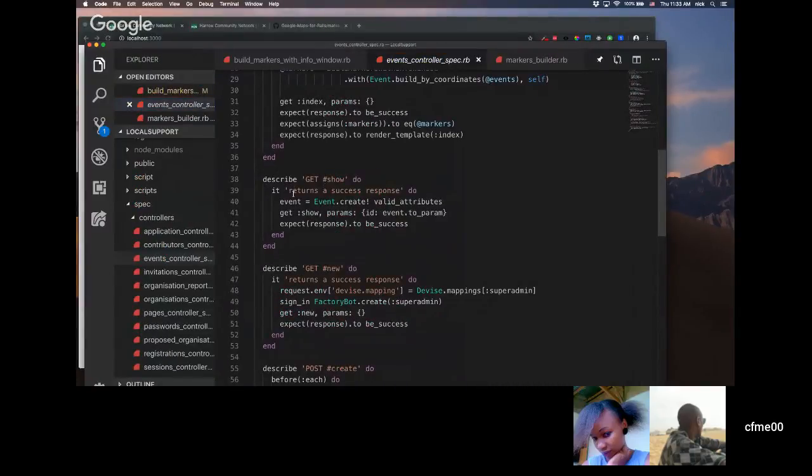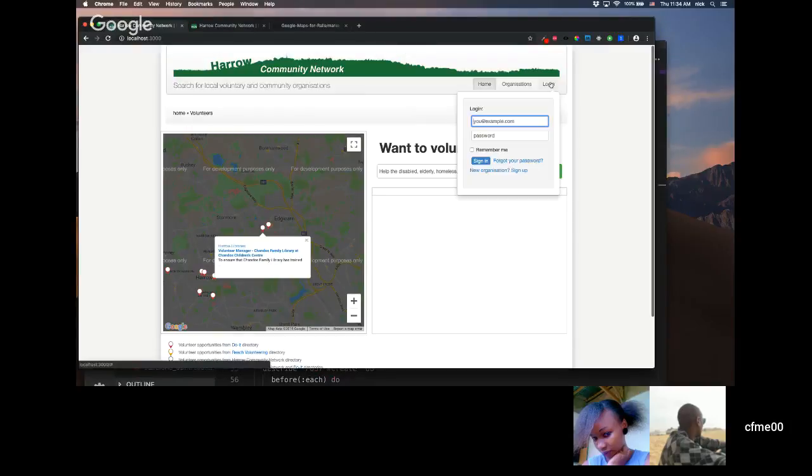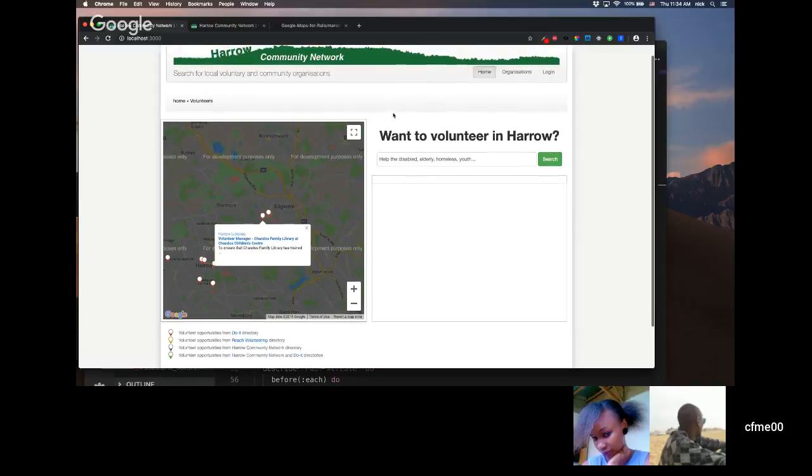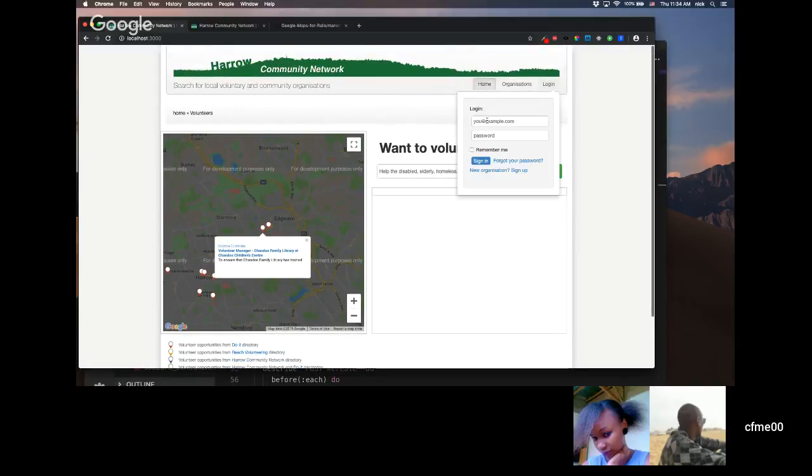So right here, when we create an event, then it tries to get show, expect response to be success. So that would be like when we log in here and we create an event, it should take us to the show page of the event.